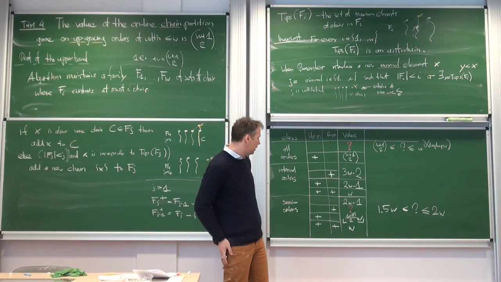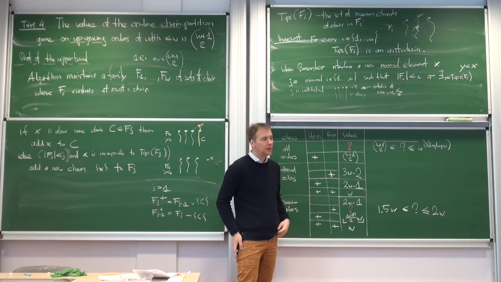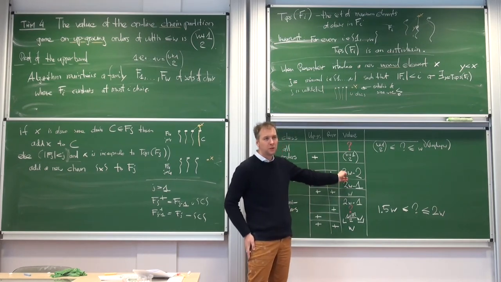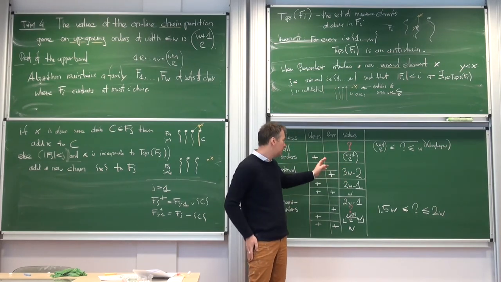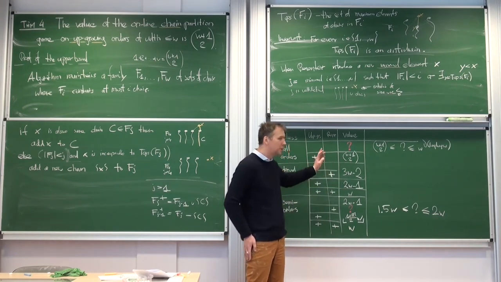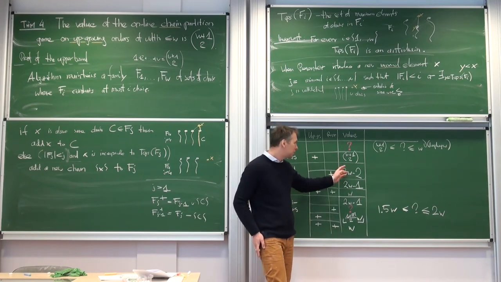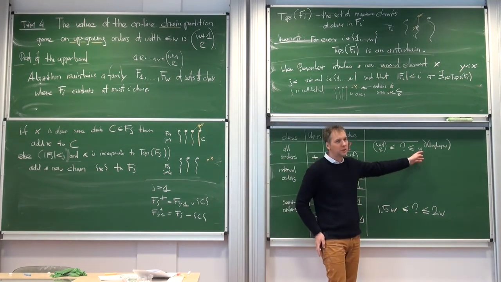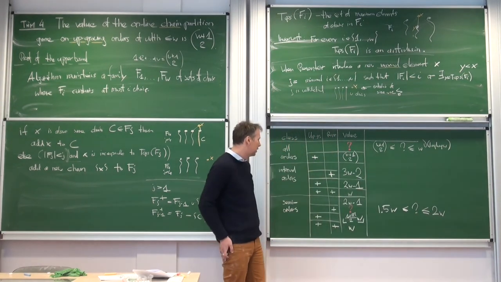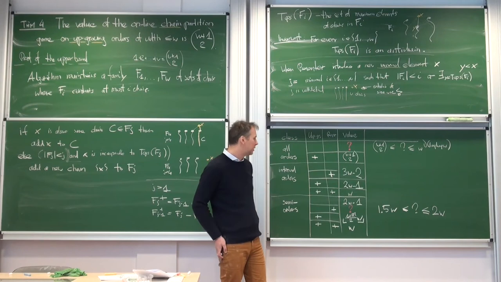So in fact, it doesn't. And we exactly understand the value of the game on interval orders. No matter if it's with or without the presentation, it's 3W-2. It's no surprise that it's lower. Well, I wanted to say lower than this, but this is outgrowing. It's no surprise that it's lower than what we know here, because it's a very nice and restricted class of posets. It's linear in the optimum, what we can do.